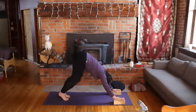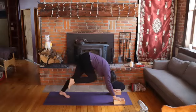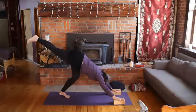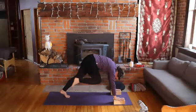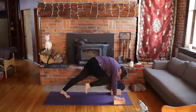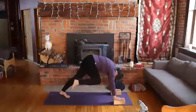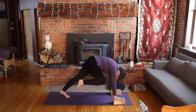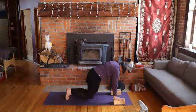Okay, so from here, we're going to raise one leg. And then bring that knee in close to the chest. And let the weight come a little forward towards your hands, knee to nose, or thereabouts. Rock back, reach back, come a little forward. Exhale strongly, knee toward nose. Try that a few times. And then stay for a couple of breaths. And then when you're ready, step back to downward dog. Let's come down, take a break for a moment before we do the other side.